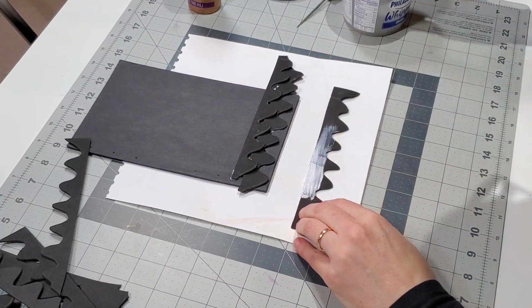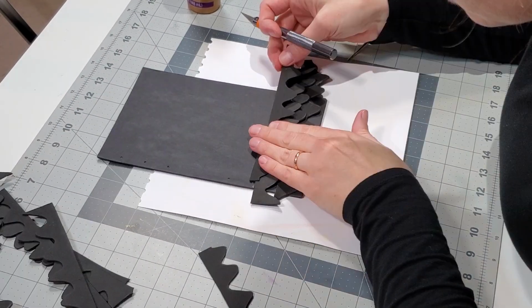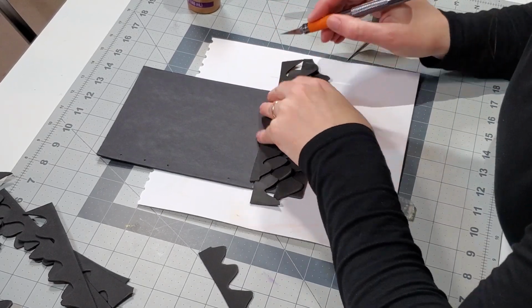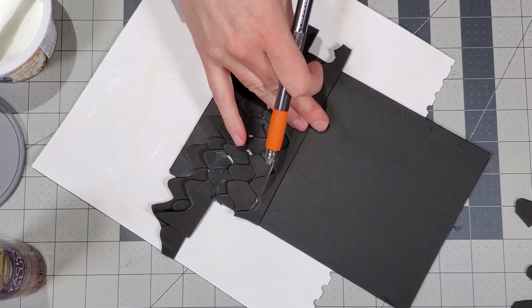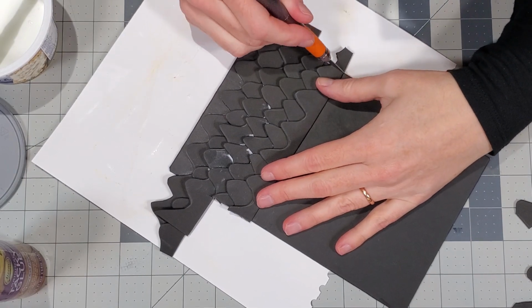Apply glue to the top edge of the strip and stick it to the front cover. Alternate the placement of the scales as you go. At first I didn't trim the scales before gluing them down and quickly decided to cut the scale to size before gluing it to the cover. Basically, I would eyeball the placement and trim the edges with my craft knife before applying the glue and sticking the piece down.